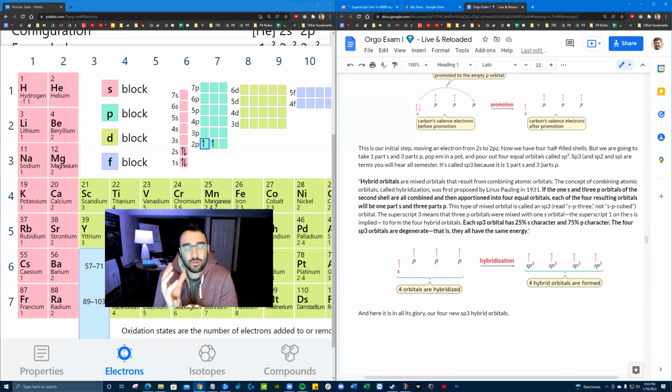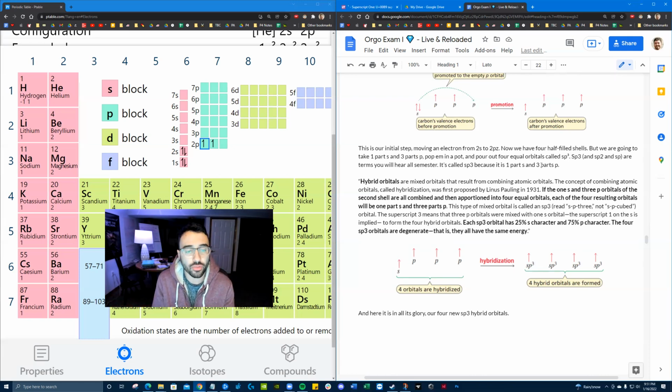So then we have a single mixture, right? Well, what is that mixture? Well, it's 1 part S. We put in 1 part S, and it's 3 parts P. That's what is making up this mixture. So it's 25% S character and it's 75% P character. What we're going to do is we still want to distribute 4 electrons. So we're going to empty this solution into each of the 4 cups.